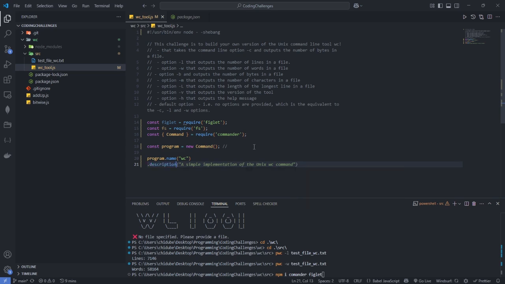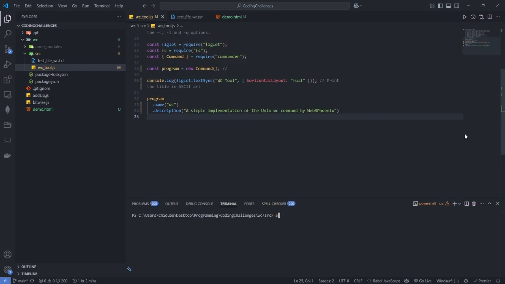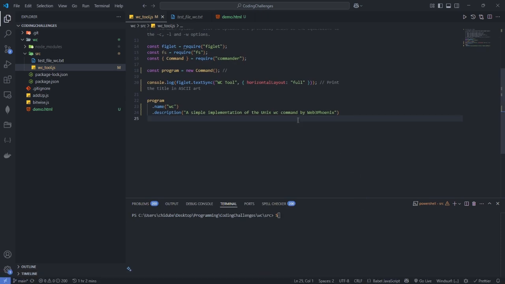And we'll say a simple implementation of the Unix wc command. Then you can maybe pass by your name or whatever. The AI suggestion is going to ChatGPT, so you can pass by your name. So you give it your name, whatever name you want.